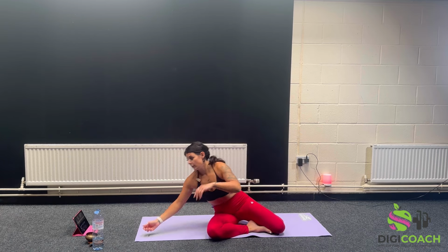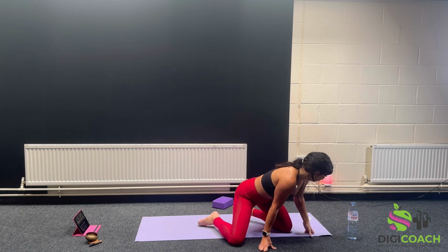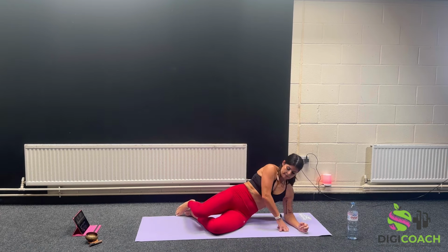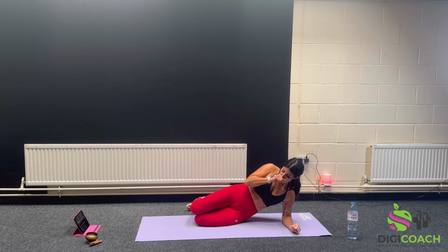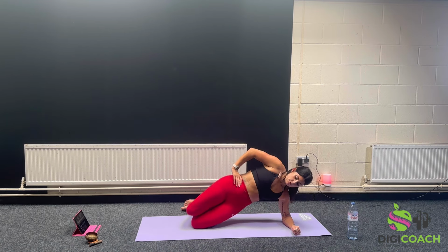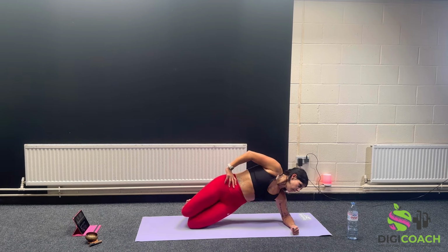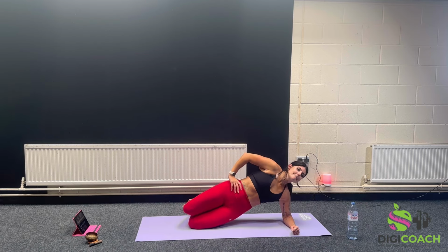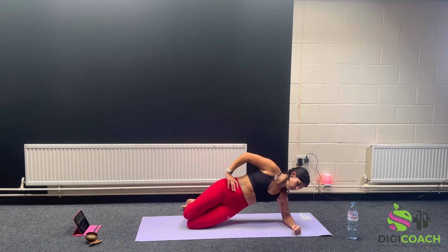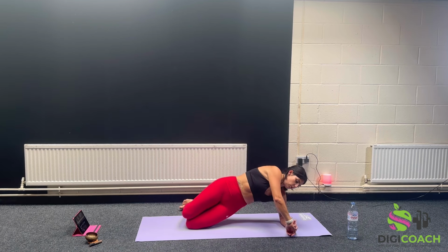Good. Feel free to grab a drink as we move over to the other side. Okay. And as always, if this is your weaker side, just be patient with it. Just match the same reps though. So 10 to 12. Hips coming all the way down and touching the floor to get the full range of movement. Eight. Elbow directly under your shoulder. And hold or release.